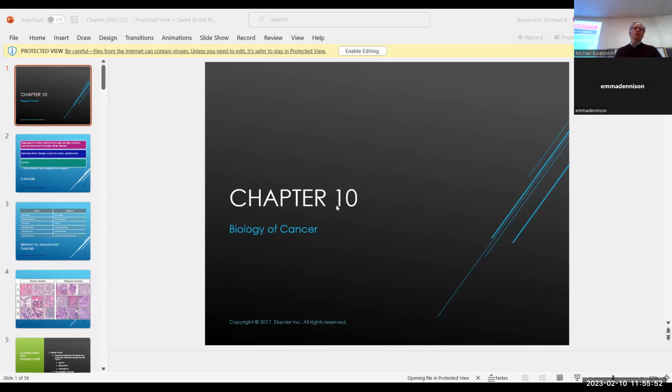So cancer is derived from this Greek word for crab, carcinoma. Carcinoma sounds a lot like carcinoma, which is cancer of epithelial tissue. This is simply a disease that involves cells that divide uncontrollably. That uncontrollable growth then becomes a new set of cells that can then invade other tissues.